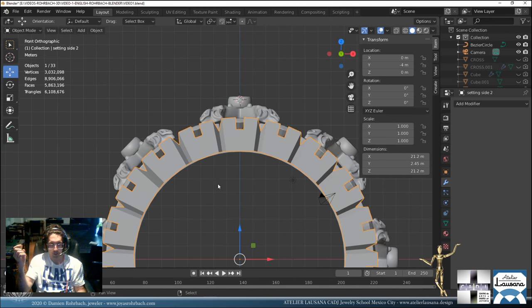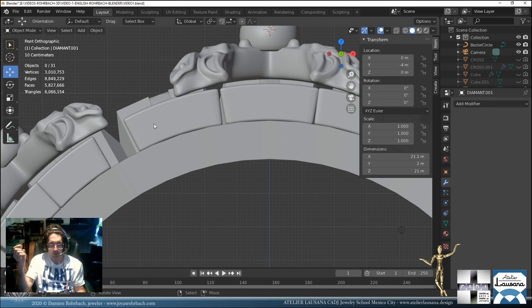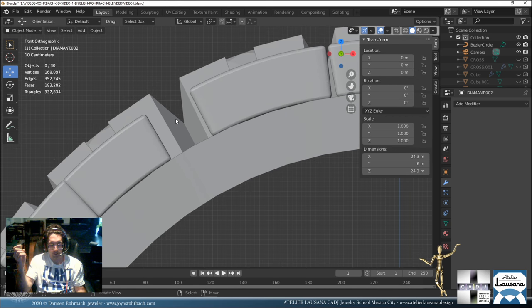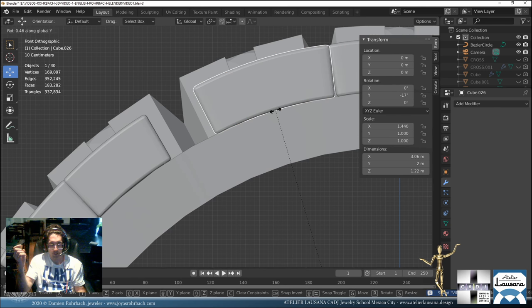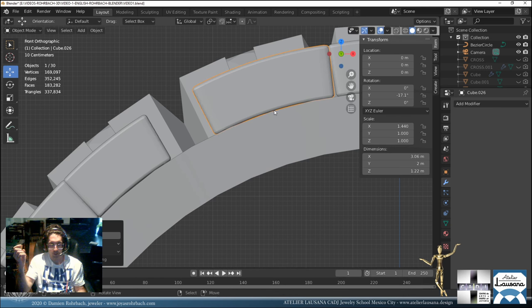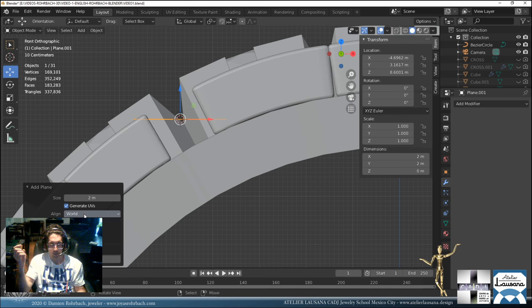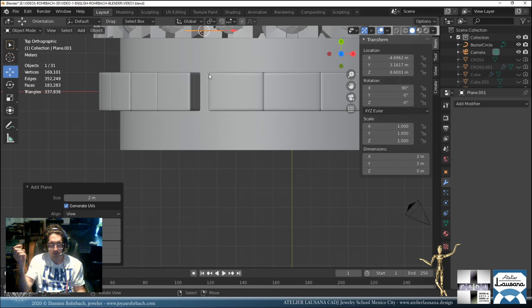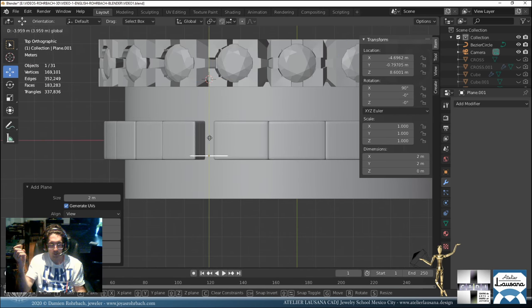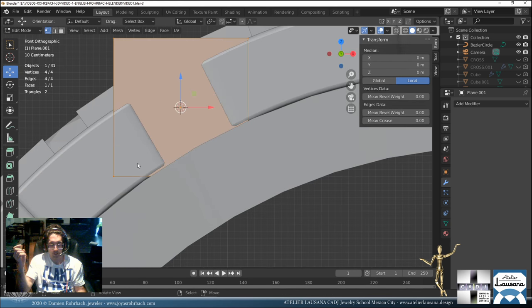this view. Let's hide this and hide that. Let's hide all these guys for a second. All right, so R, Y. Now, we're going to come here, add a mesh plane to the view. Well, actually, I could have done that since the beginning. Let's go here, front view, edit mode.